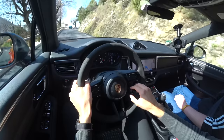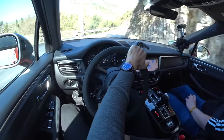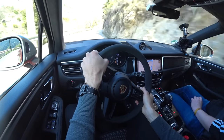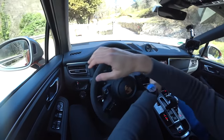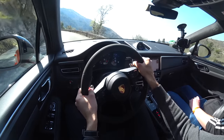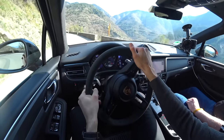Welcome to Thomas's Active Driving Lounge. In Sports Plus mode, going up the Col de Torini — the most famous stage of the Rally Monte Carlo. The Tour de France was also here. Let's see if that four-cylinder has got it. Less weight on the front axle, and they changed the suspension setup to be stiffer. In this case we have the air suspension, which goes even lower in Sports mode. The all-wheel drive distribution already has a rear-wheel bias, and in the Macan T it's even more rear-biased — I can see in the distribution that more power is always going to the rear wheels, which really helps getting out of corners.